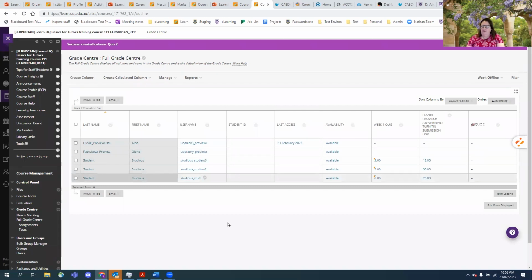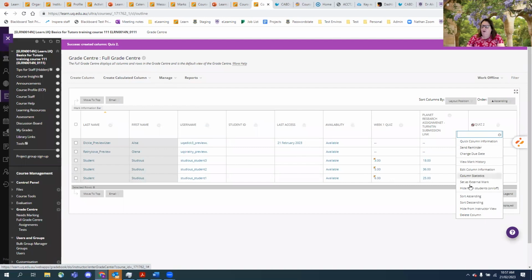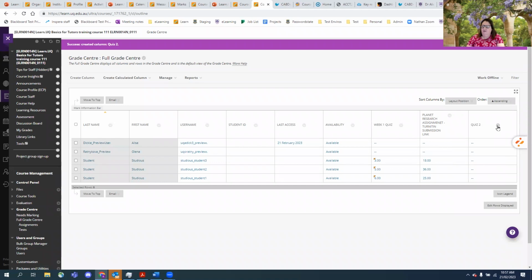Now, there's some things you can do to make the mark entry easier. And if you've got a couple of hundred students, that can be really useful. So I'll just show you that before we enter the marks. Can you see how it's got this little black circle with the red line through it? That shows that the students can't see the results. And if I click here and choose hide from student on off, they can see the results. So it's really important while you're marking to make sure that that's hidden.